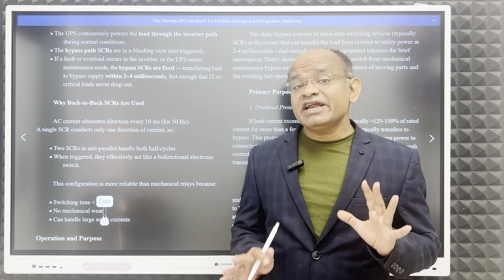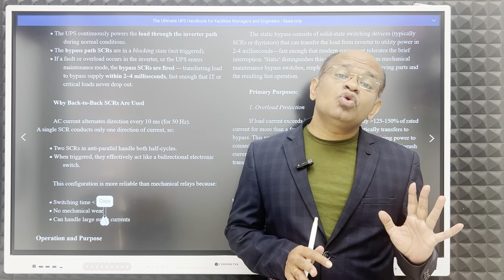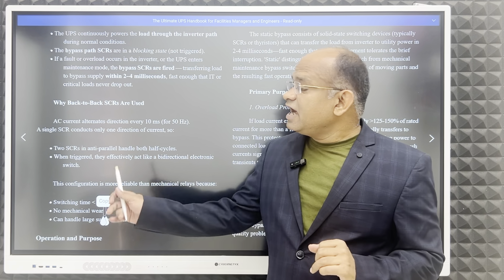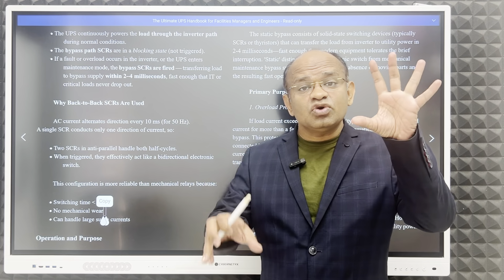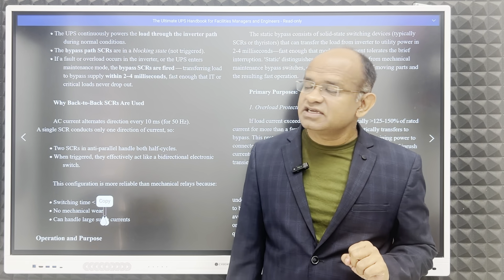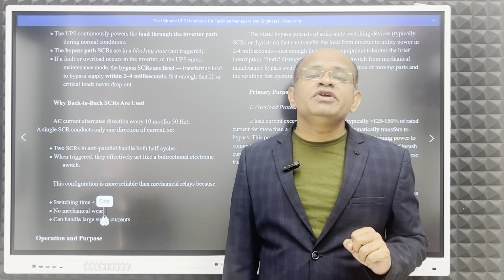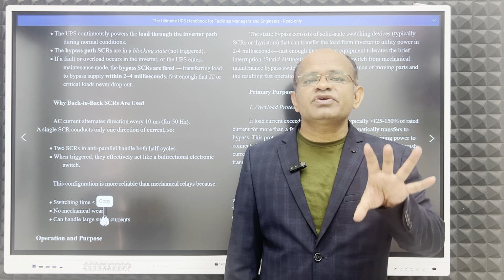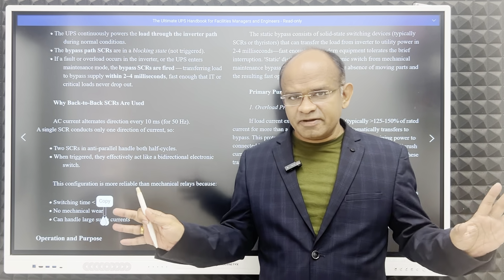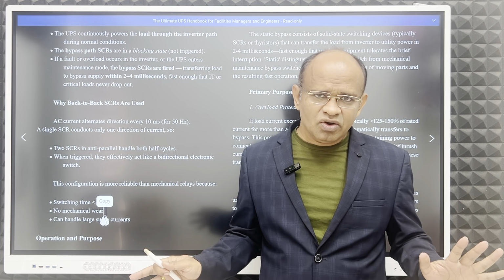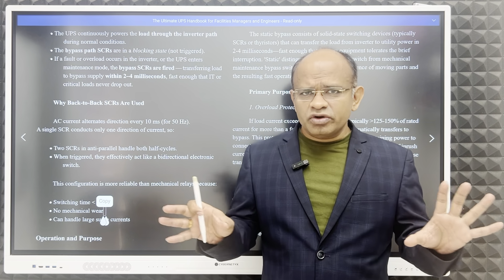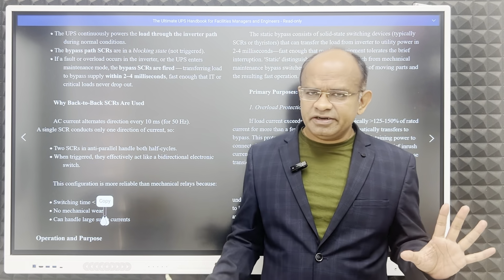Okay. If you are catering to very critical loads like operation theaters of hospitals and data centers, in that case always use N plus N or N plus 1 redundancy UPS. Then this thing will not come into picture. If one UPS fails, or the inverter of one UPS fails, the second will automatically take the load. There will not be any switching. So it is standby, always ready to take the load, or load sharing will be there.